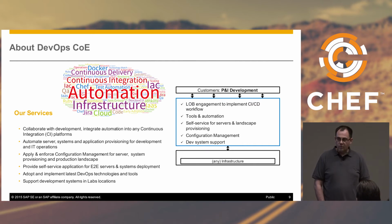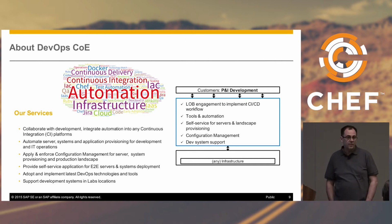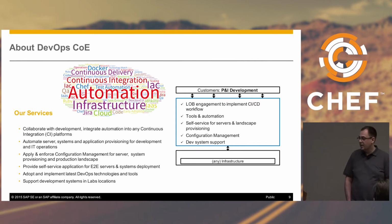And we have the requirement, as anyone here in the room, I guess, and I heard it already many times in the keynote talk, of the compliance topic. We also have to enforce several security standards on our servers. Even if they are development systems, we have to be compliant. For that reason, we have created Chef cookbooks which implement these configurations, enforcements, and settings for our applications and operating systems, and we execute them on a regular basis. We have a scheduled task on all servers which executes the Chef client. At the moment, it's hourly, to enforce the configuration and the policies we need to apply. So any manual changes done to the servers will be reverted within 1 hour.